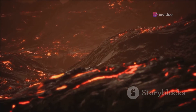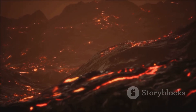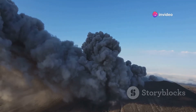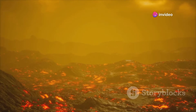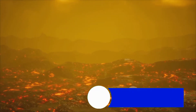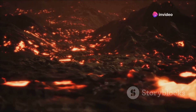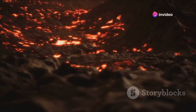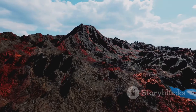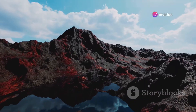Volcanoes come in different forms and sizes. There are shield volcanoes with gentle slopes formed by the eruption of low-viscosity lava. Stratovolcanoes, on the other hand, have steeper profiles and result from more explosive eruptions of viscous lava. During an eruption, temperatures can soar to around 2,000 degrees Fahrenheit — extreme heat capable of melting everything from rocks to metals. The chemical composition of this molten material is a complex mix, primarily of silicates, enriched with various dissolved gases like water vapor, carbon dioxide, and sulfur compounds. Understanding these basic principles helps us grasp the sheer power and complexity of volcanic activity.